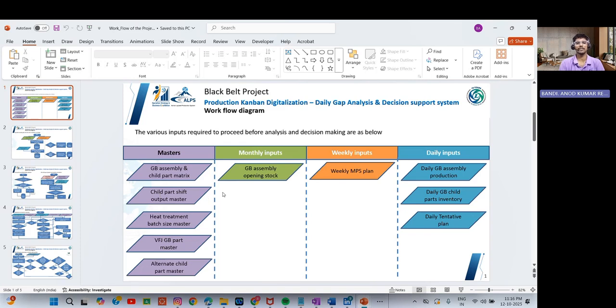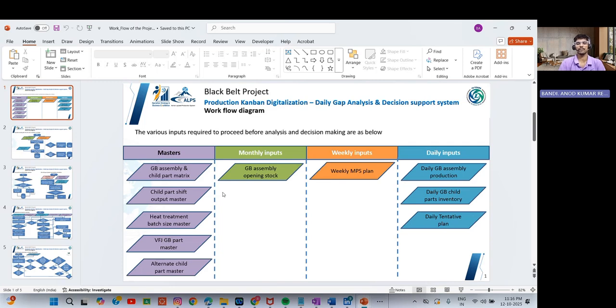And the monthly inputs, see, basically we need to predict. The main problem is that Ashok Leyland in the gearbox machine shop are following manual data entry. But what we made is that the employee can upload the Excel sheet. Based upon that Excel sheet, it will process the data and dynamically show the production of those gearbox parts. How many parts I need to produce today or tomorrow, or this week, or next week, or in the upcoming 2 weeks.